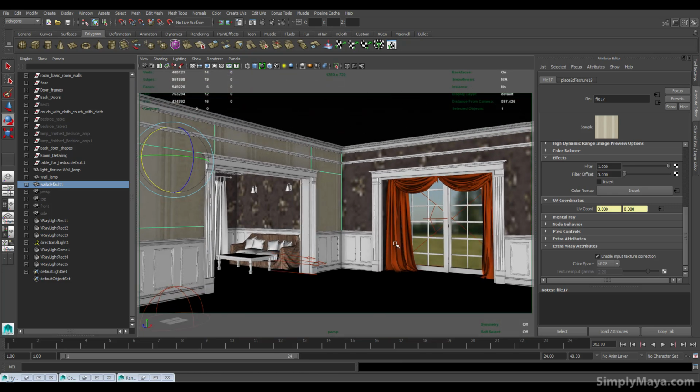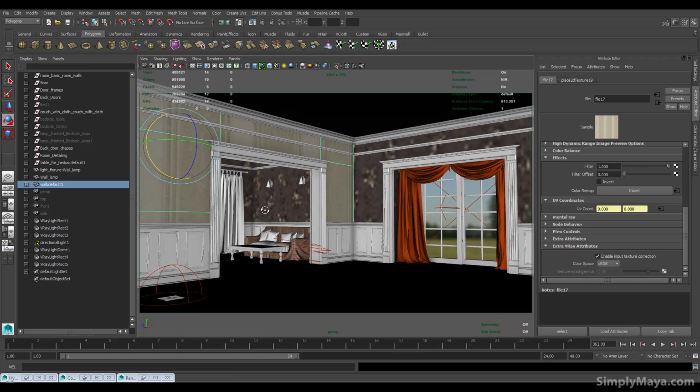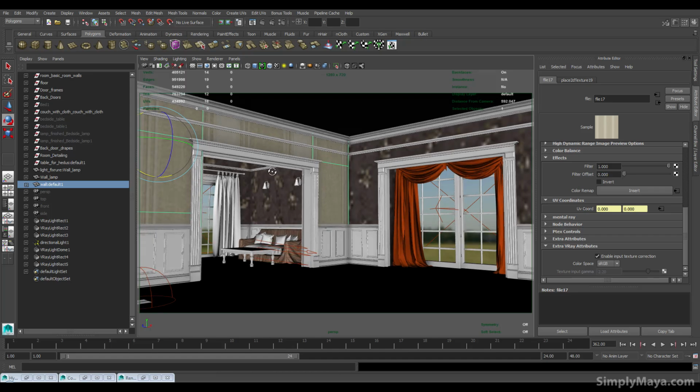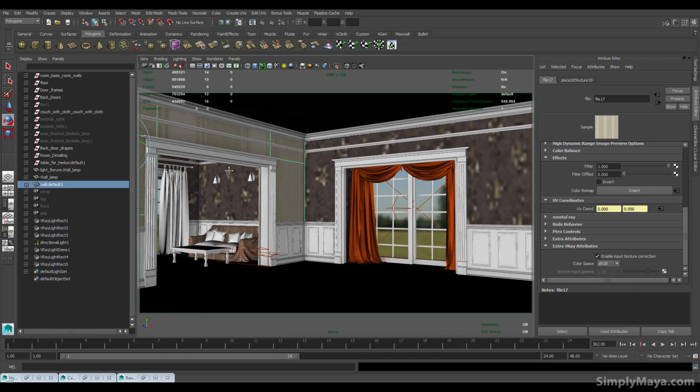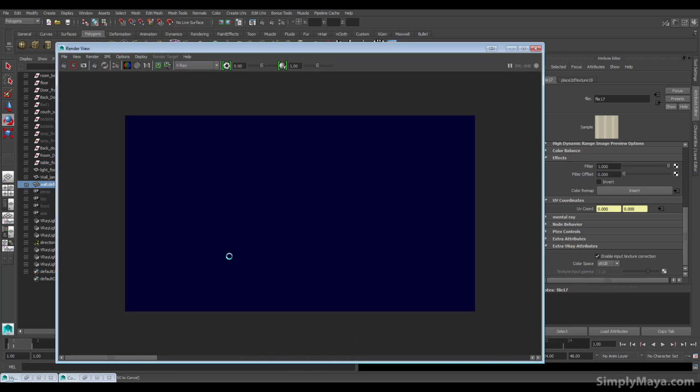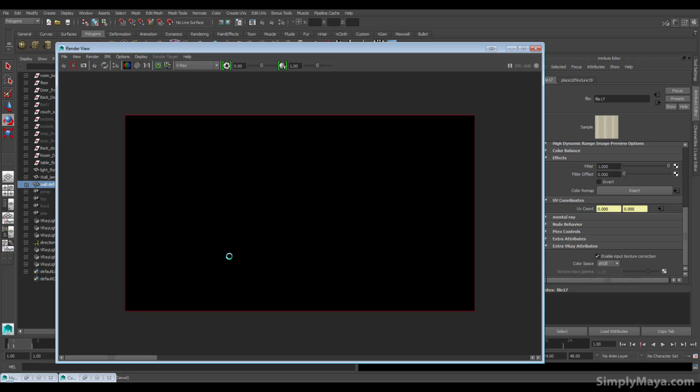We've got some bedside tables and these door frames and skirting boards and whatnot, but if I do a quick render for you guys now, this should give us an idea of the light levels, because before we had fairly white walls. Now we've got colored walls, which is going to bounce light differently. So whenever I make huge changes on surface areas that are this large, I like to take a quick render just to make sure that my light levels are still acceptable and everything is kind of how I expect it to be. So I'm going to come in now and do that quick render, and I will see you in a second.